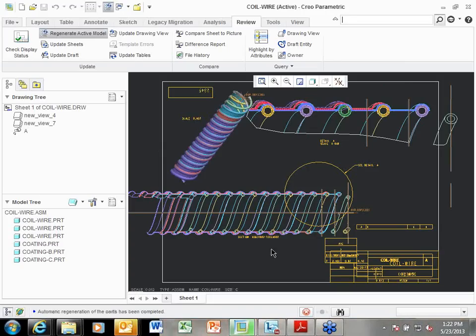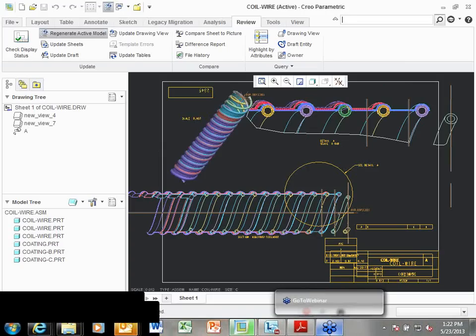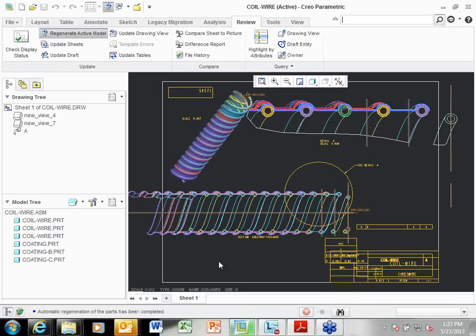Notice the big red X down here. That means it's going through its regeneration process, and it's going through and changing all the wires, the wraps, the coatings, and the assembly, so that it can report back those new diameters. And we should see some wraps here in just a minute, once it pulls through this regeneration.